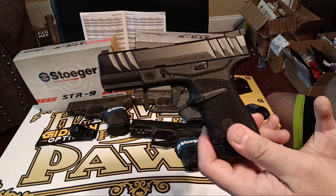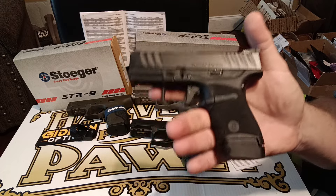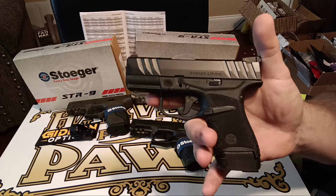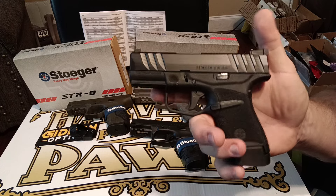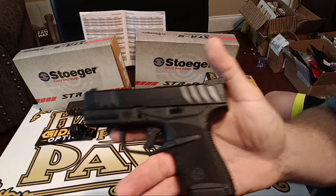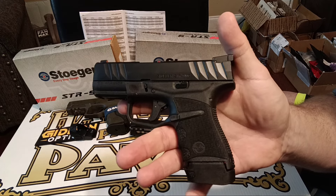It's made it into my top 5 carries in a comparison. Even though it's the lightest and by far the smallest, it held its own with the other four in an upcoming video. When I really pushed everything — I was doing 7 yards, 3-attacker drill, 2-2 and 2 on each timed — this thing really held its own, if not the best, when you're looking at time and effectiveness of hits.